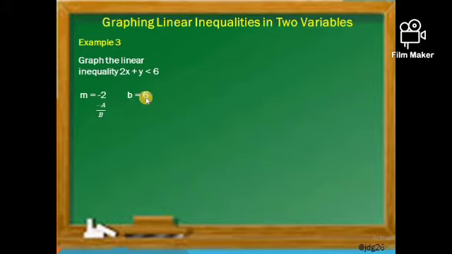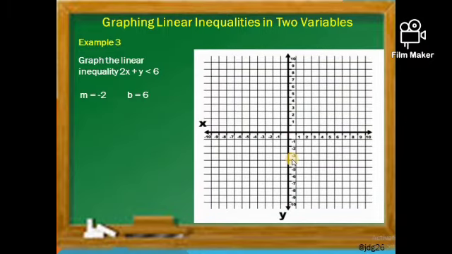At ang y-intercept ay positive 6. Saan galing ang positive 6? Using the formula c over b. Ang c ay yung constant, which is 6, at ang b ay coefficient ng y. So, 6 divided by 1 is equal to 6. And then, i-graph na natin. Ang y-intercept ay 6: 1, 2, 3, 4, 5, 6. So, dito siya sa y-axis, sa positive na part. And then, ang slope ay negative 2. Ibig sabihin, 2 units upward and 1 unit to the left kasi negative. So, 1, 2, and then to the left. This is now your second point.